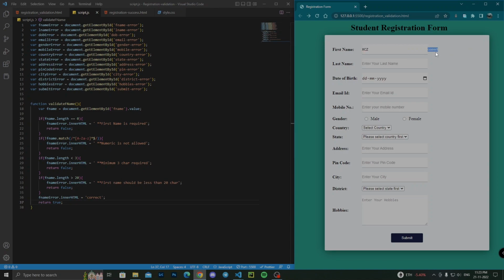Now here in place of correct we are gonna show a tick symbol.